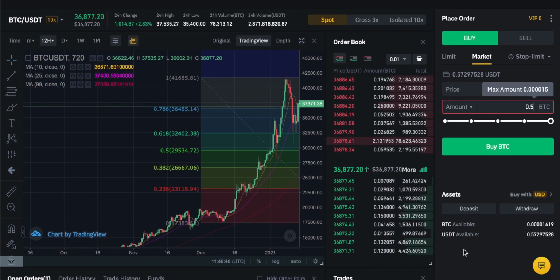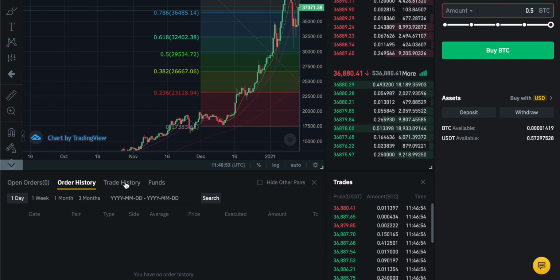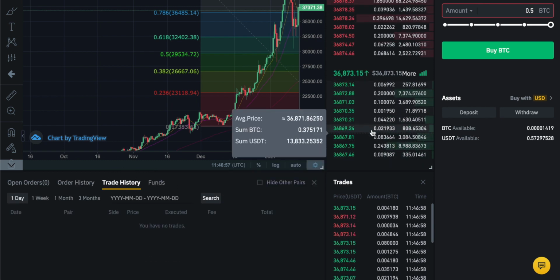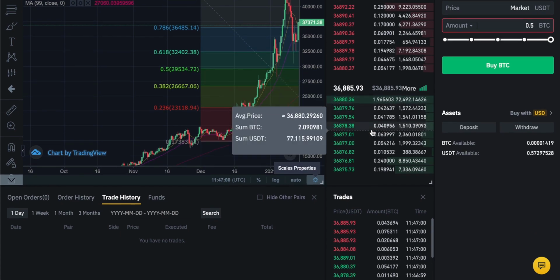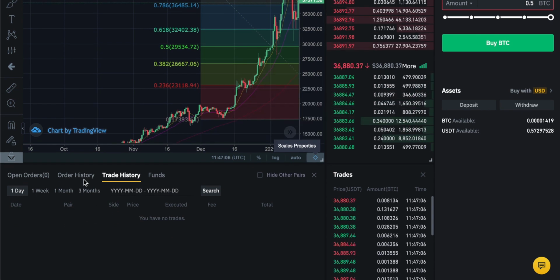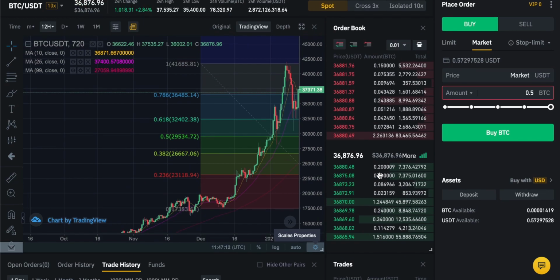If we scroll down, you will be able to see all of your orders here. So your open orders in the market, order history, trade history, and the amount of funds that you have on account. Now, if you actually go through and trade a market order, that will be done very quickly for you. It will trade at whatever the price is, and it will be done for you. So that will be coming into your trade history straight away. It will not be an open order because you will not need to work the order at all.